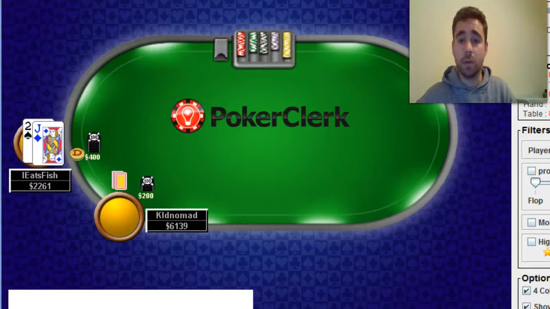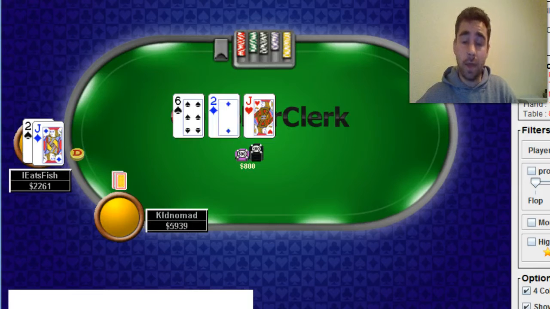You could also limp, you could also fold. It is a pretty crummy hand. Do whatever you want, okay? We get a call, that's fine. Hello, that is lovely. The biggest thing you want to see right away before anything happens is there's no flush draws on this board.